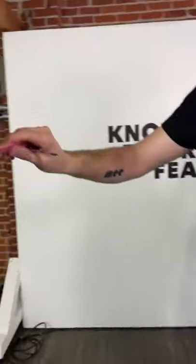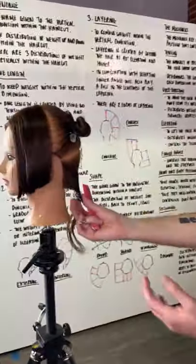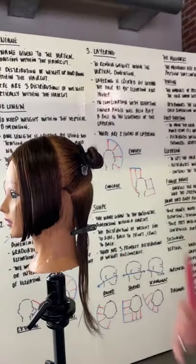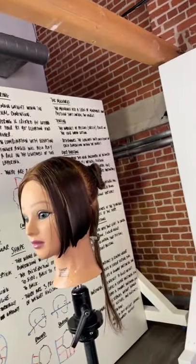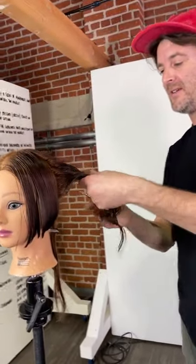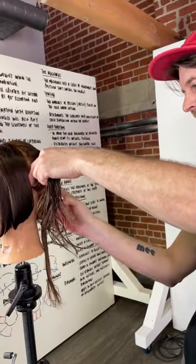Nice and clean. So now I move into the back area. The key thing here is to not cut the nape, to leave that until last. So literally I'm cutting the bob first, the house, and then I'll do the foundation afterwards. Completely backwards to what we're used to doing, but in some cases this is just an easier way.